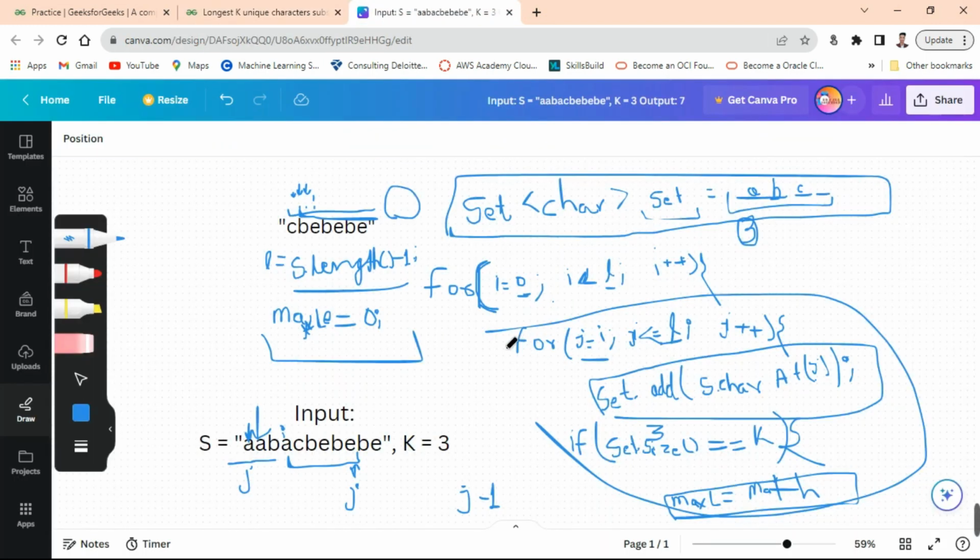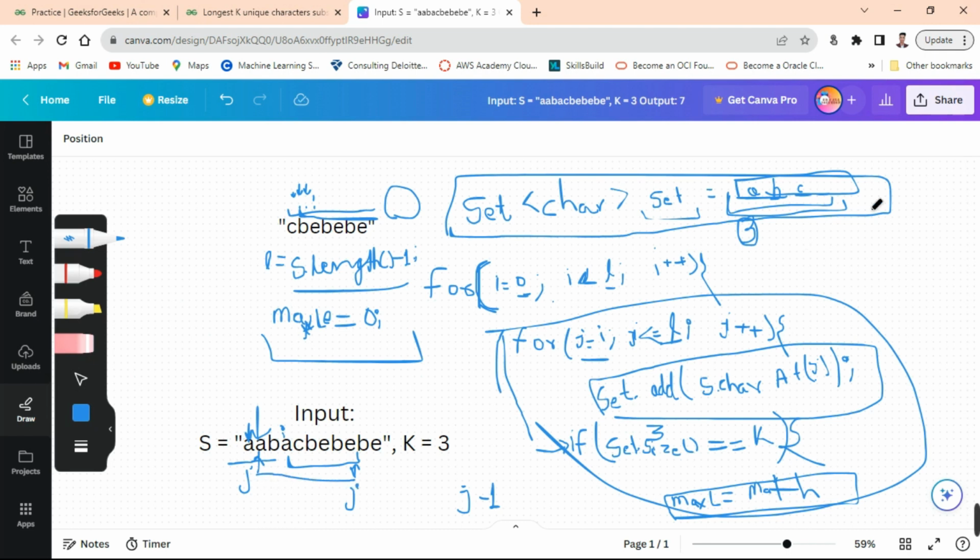So this operation has completed, and this for loop will start again. You can see here that the set already has three elements, so the condition will be true again and it will execute, but we do not need to execute it. After this for loop completes, I want this set to be blank, because then j will start from the second index.